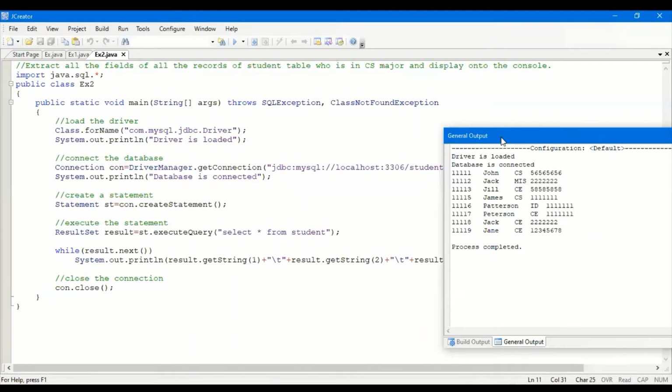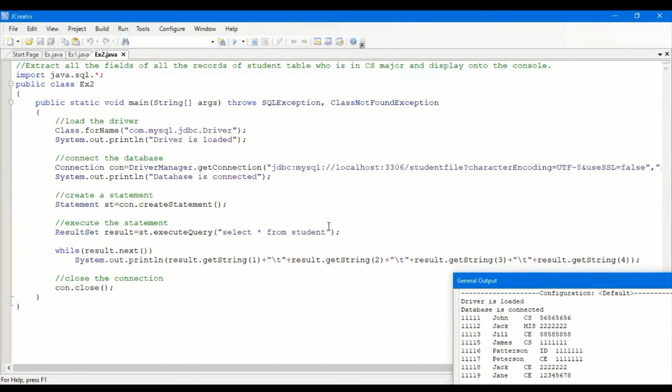Okay, fine. So what I'm going to do, everything is the same. You load the driver, connect to the database, create a statement object. When you execute the statement, you have to give a condition. What is the condition?